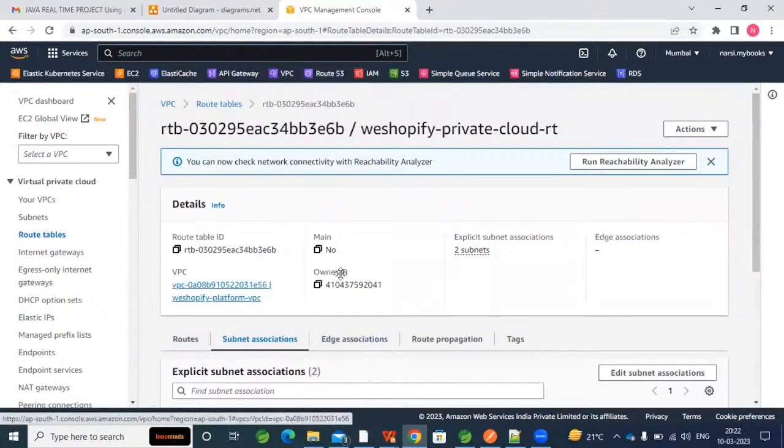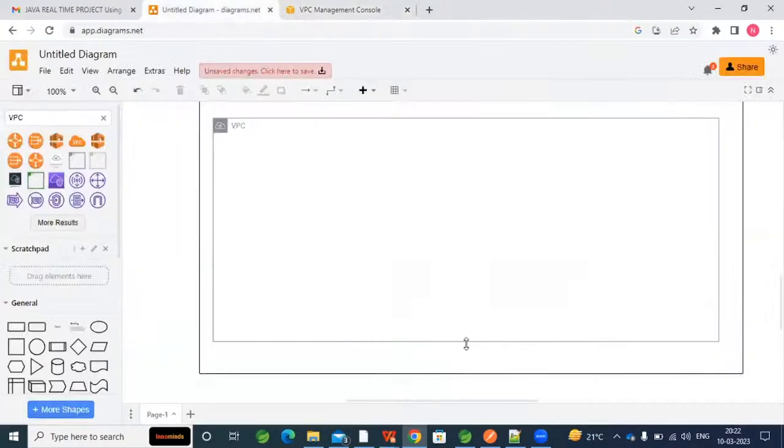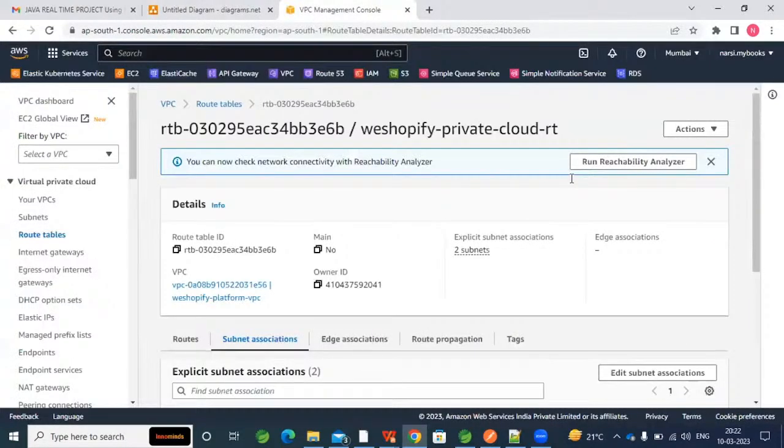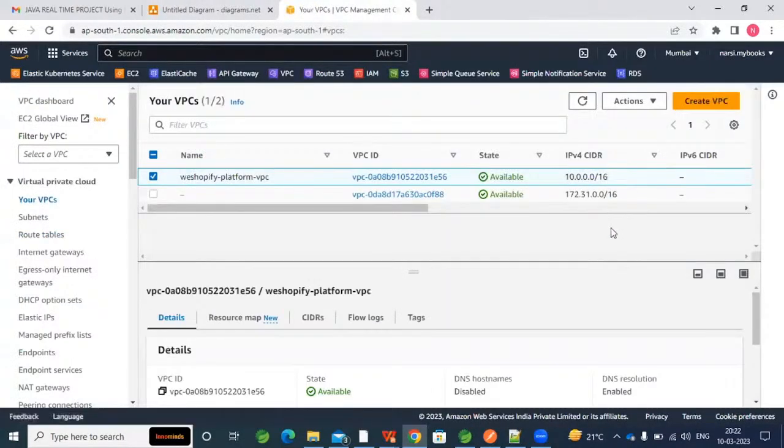So what did you understand now? This VPC has one IP address range, 10.0.0.0/16. You can have any IP ranges.